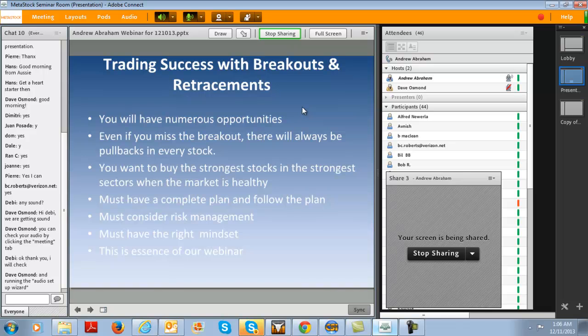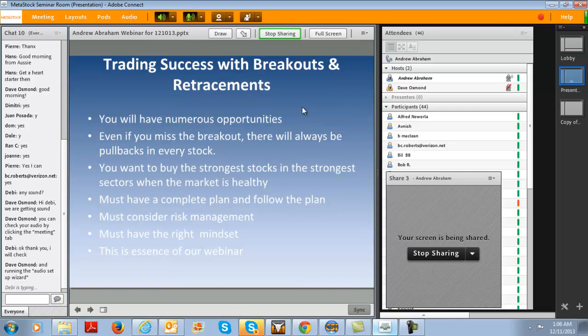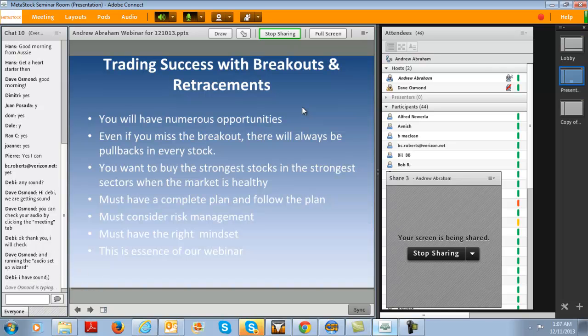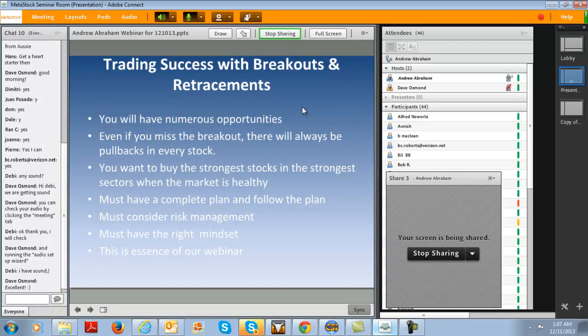Very simple. You can rank the stocks in Metastock. I have a formula. It's very simple. It's just basically a rate of change, comparing it, and you can either tighten it or lessen it depending on the sensitivity of how you want it to be. But you can actually delineate the strongest stocks, and then you can check for the strongest sectors. But really, this is only part of it. The entries are so minute as far as your ultimate success in trading.